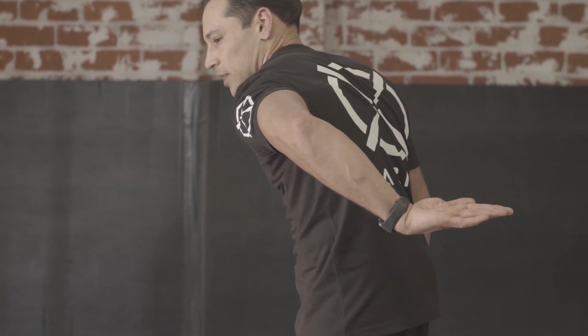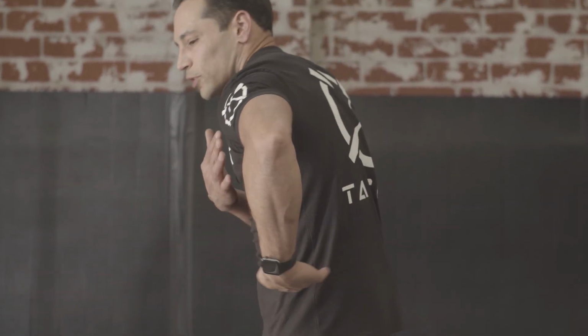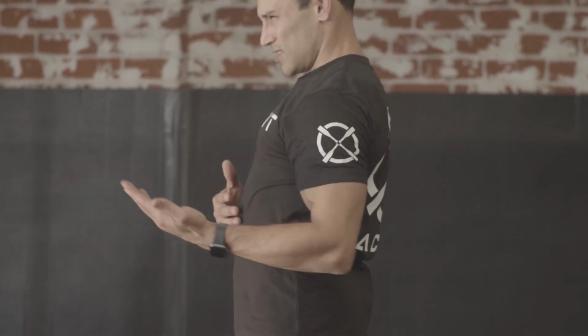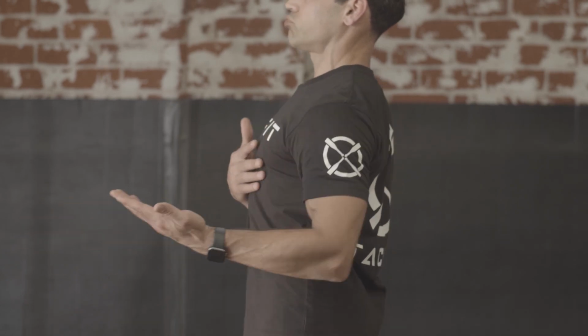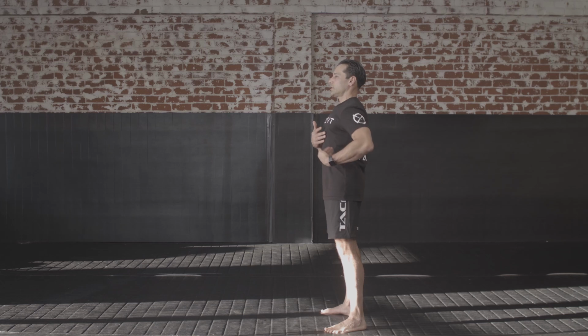So palm up, elbow comes through, pass that plate or cup right underneath you, extend, lock it out. And you can see me coming forward a little bit, rounding out, flexing my spine. That's okay. You could do that if it's a little tight in the shoulder. Once we loosen it up a little bit, you could try to stay taller and go through. And you'll feel things differently.